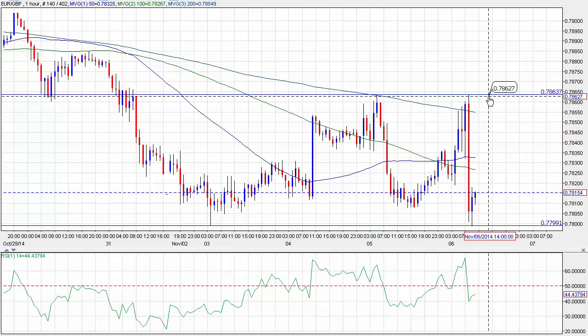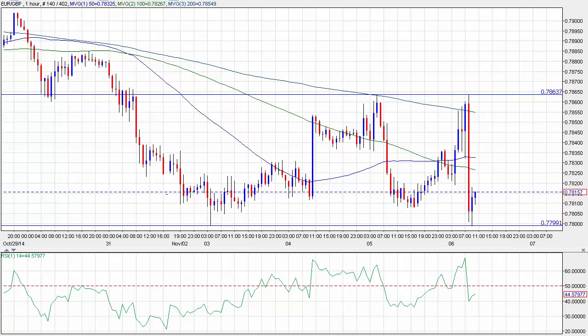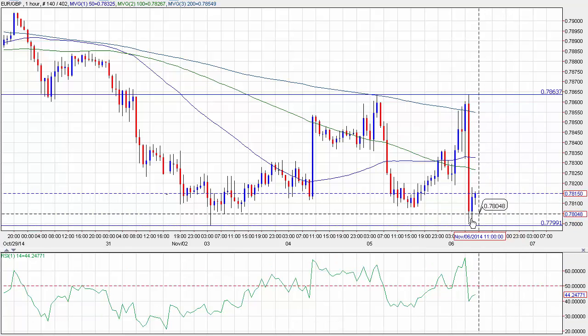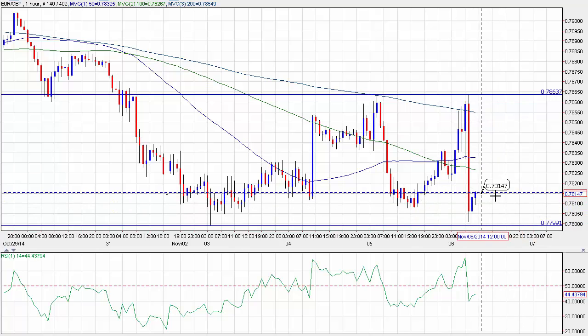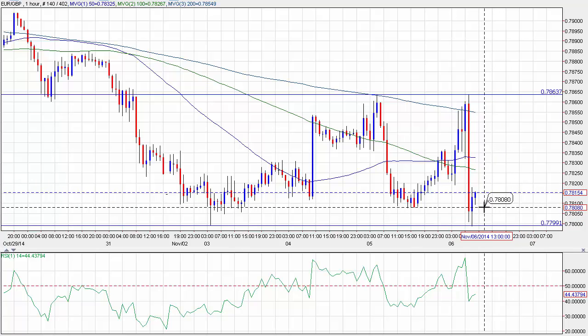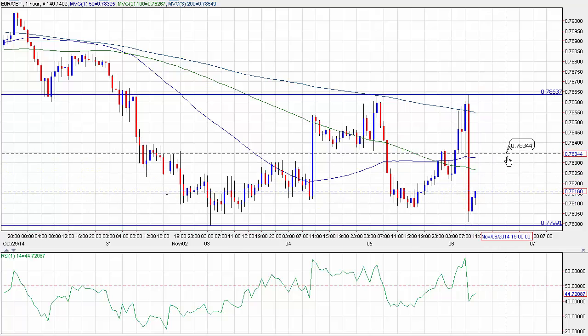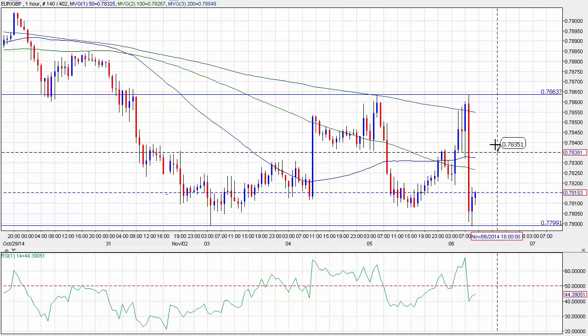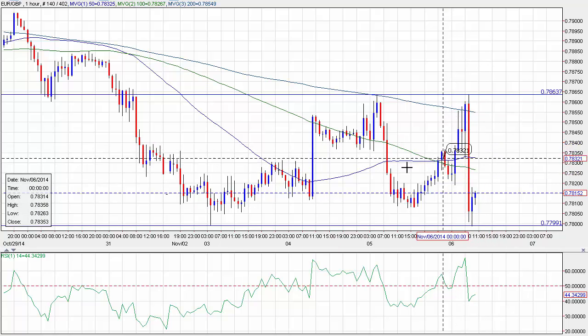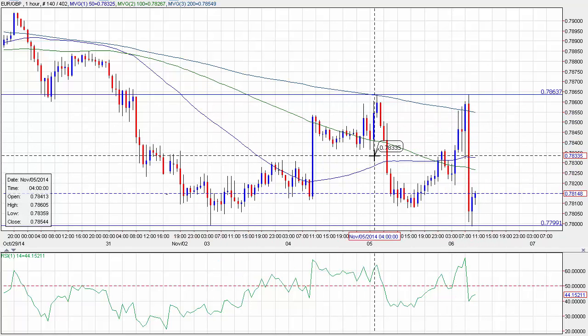Draghi also reiterated the bank's readiness to act, though he maintained that the bank wants to assess the measures already in place for now. The euro-pound is now testing the 0.78 low on the week, and at first it is finding some support. Let's see what happens if price gets back into the 0.7830, 0.7840 area. This is a support resistance area and sort of the middle or central pivot of this week's consolidation.